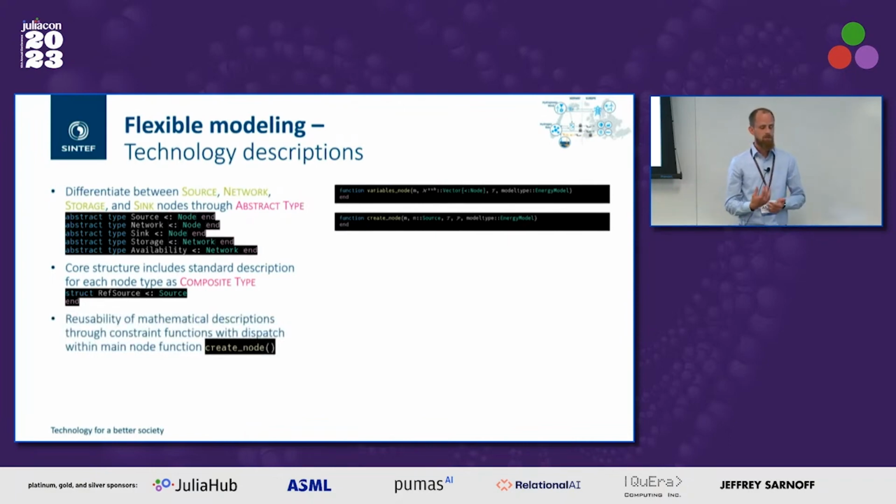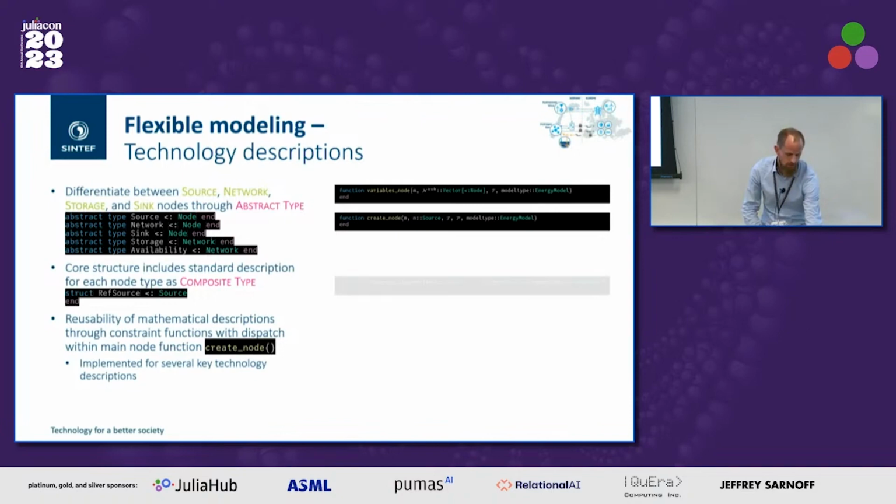Quite a lot of these things can also be reused. Standard mass balance or flow in, flow out for an energy system is pretty much independent, or most of the time independent, of a given node. So in that respect, we also have a further workflow for constraints functions, which allows us to reduce the number of lines we require and focus instead on reusing what was done beforehand. And we implemented these functions for quite a lot of different key technologies. We have standard sources, sinks, conversion units, storage units, but we also use it for other technologies.